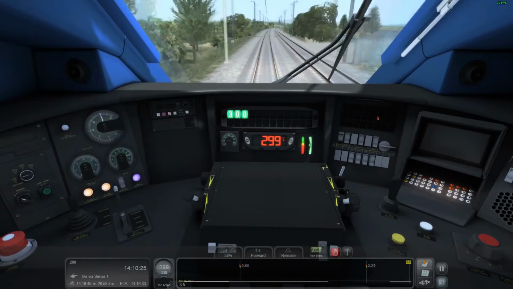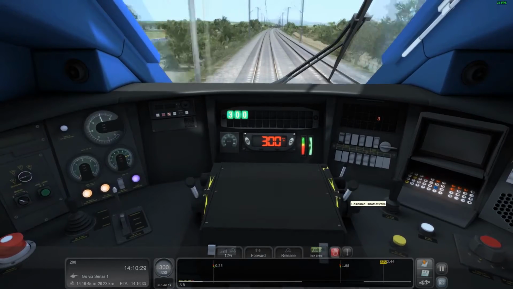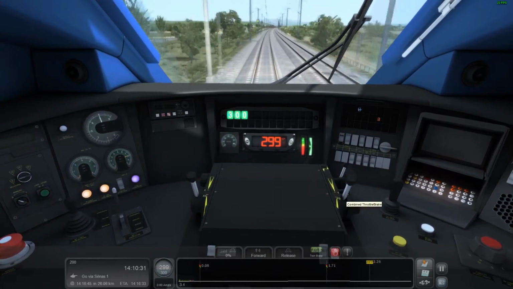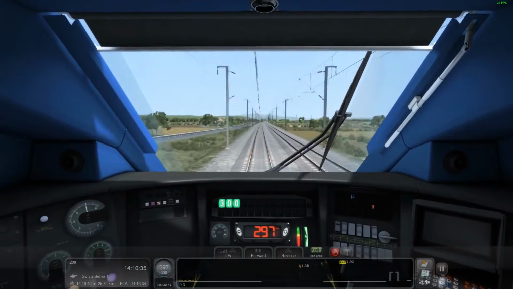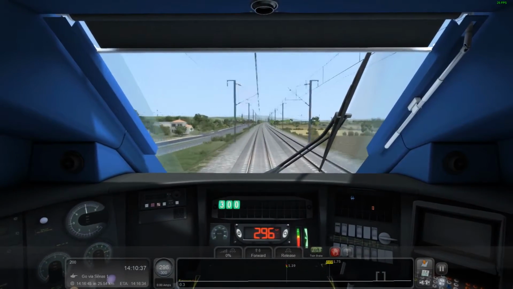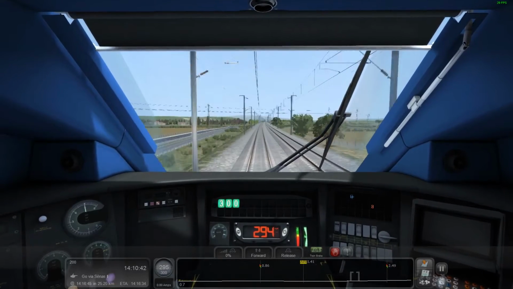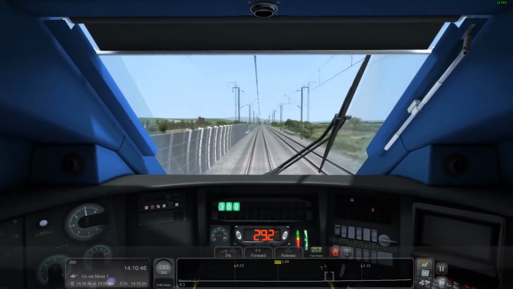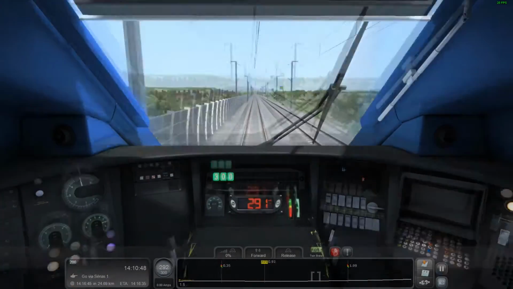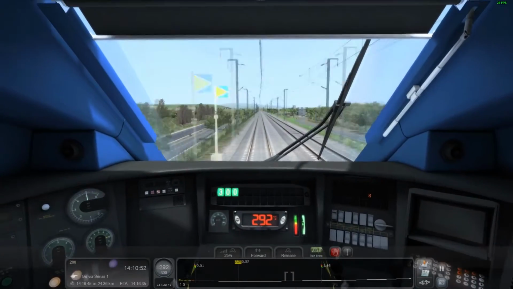And completely as we hit 300, which will be very soon. There we are. So go back on the throttle completely. That should just allow us to coast or slow down rather slowly, which is what we want to do. It means one, the emergency brakes don't come on again, and we won't waste any time at all.